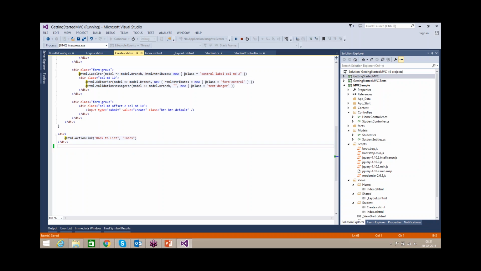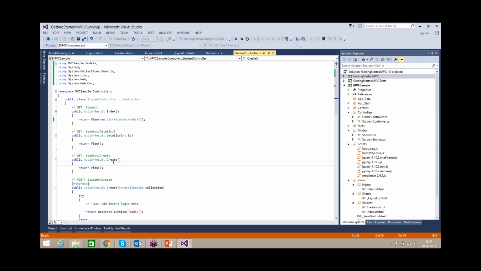But you can validate on either the client side or the server side. I will tell you how. Again, MVC mainly depends on the HTTP protocol.